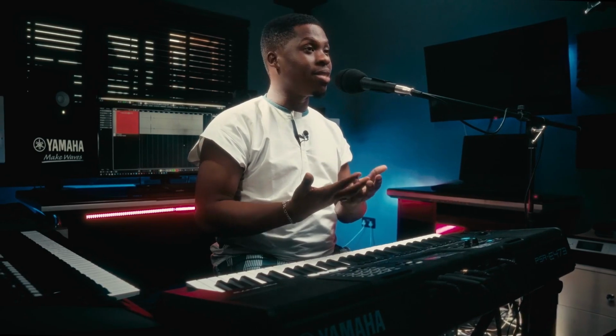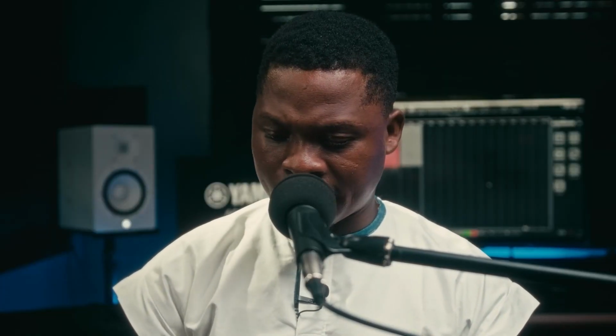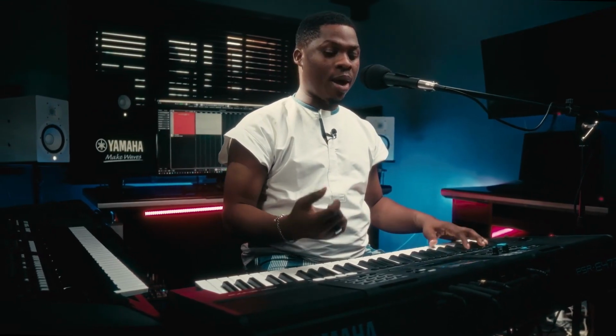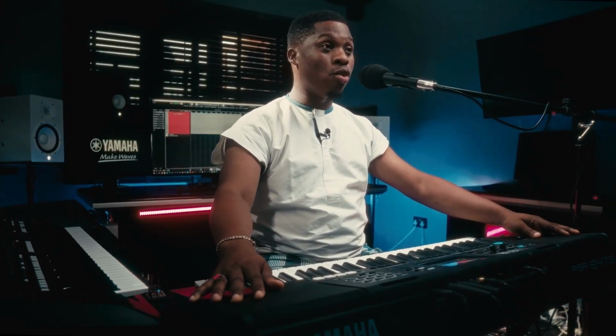So I want to talk about the Mega Boost function. The Mega Boost helps you to enhance the volume or amplify the sound of the keyboard while performing. Now, how does that work? So let's assume you have the master volume knob at the highest, and you have a lot of crowd around, and the sound of the piano or the keyboard is not getting to the audience anymore. All you need to do is to press the Mega Boost button, and all of a sudden, the volume will go up. Now, it has three stages: the lowest, the mid, and the highest. There's an exception to this. This only works when you are working with just a keyboard alone without a PA system. If you are running on the inbuilt speakers of the keyboard alone, then the Mega Boost function can work perfectly for you. You can try that.